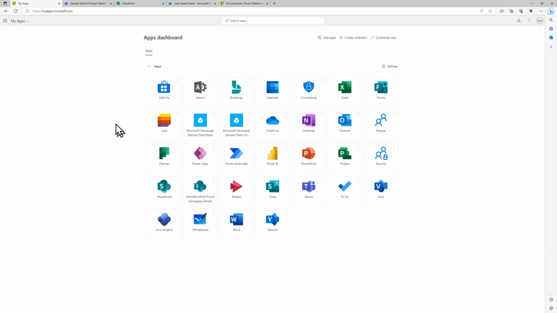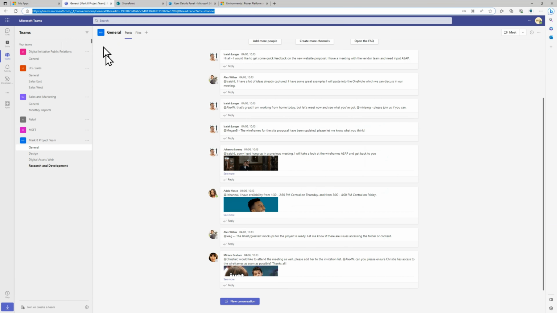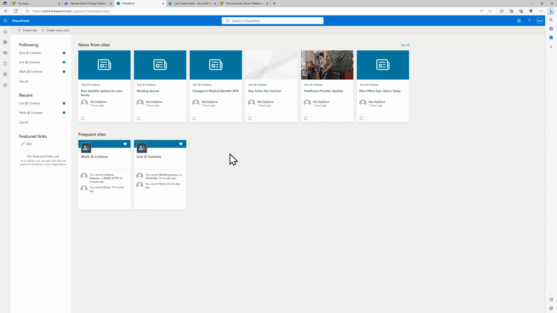Okay, so on this particular browser, I am logged in as the admin account. I've navigated to myapps.microsoft.com, and this will show me the apps that I have access to, which is the entire E5 suite. So cycling through some of the tabs, you can see I've got Teams with some generated conversations. You can see I've got a sample SharePoint site that's been created for me.